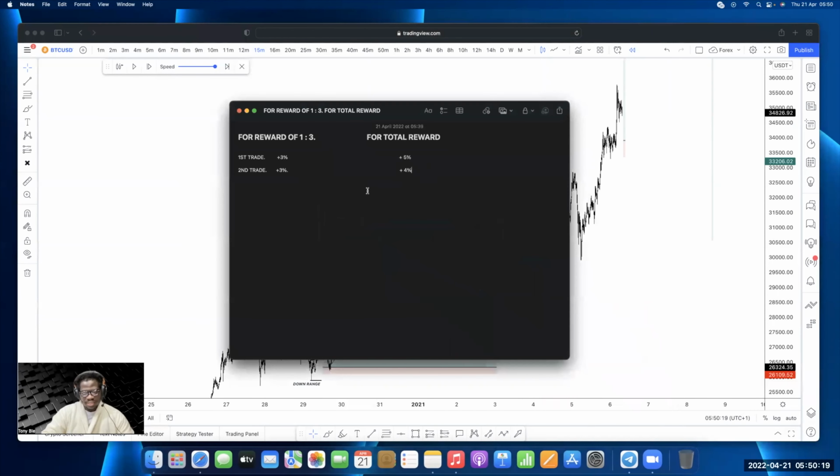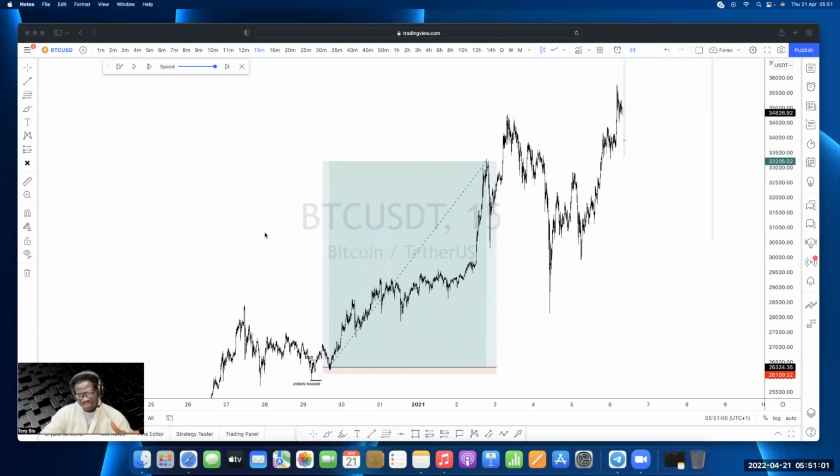So now if we bring this again, for a reward of 1 to 3 on the third trade. Okay, this is the third trade. Let's just say we made obviously more than 3%, but let's say 3% profit on that. So we are up 9% now if you're doing full 1 to 3. But if you waited for this to really go to the upside, you would have made a 1 to 32 risk to reward. So you're up 32% on that trade. Amazing, right? We have not had any loss yet. Smart money concept is still working.